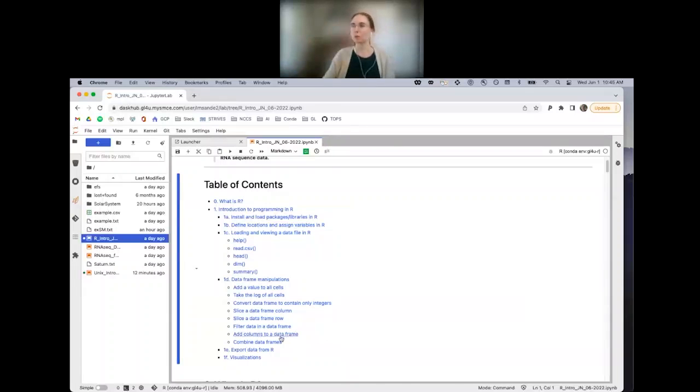And then we're going to show how to export a data set after you've done some analysis with it. And finally, the fun part, which is to do some visualization of the data. Again, this is an interactive table of contents. You can always come back and click on one of these hyperlinks to take you to the part of the notebook that you're interested in.